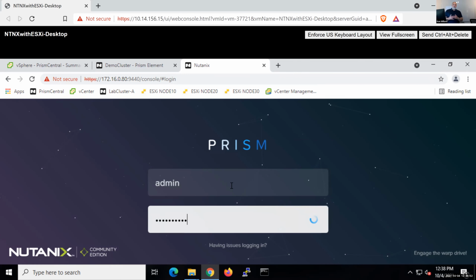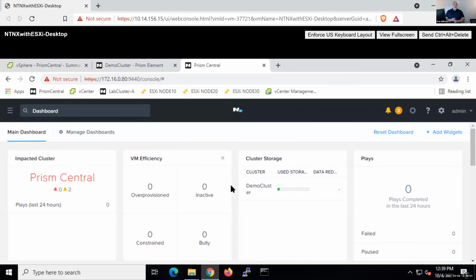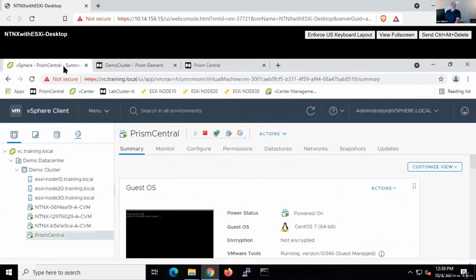So this becomes one of those points of conversation and, frankly, sometimes a point of consternation around which management interface do I use? The reality is if you're working with ESXi as your hypervisor, you are likely going to spend most of your time still in vCenter. It just makes sense, right? It is the most likely operational space. So let's look at a few things that we need to think about when we roll this out.